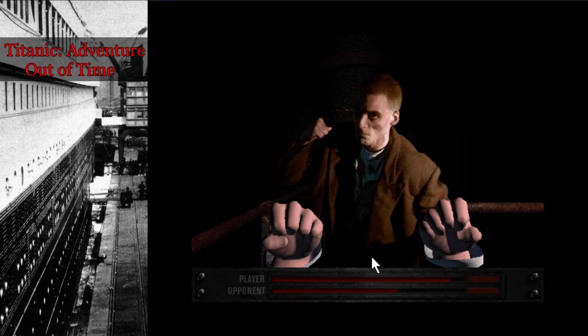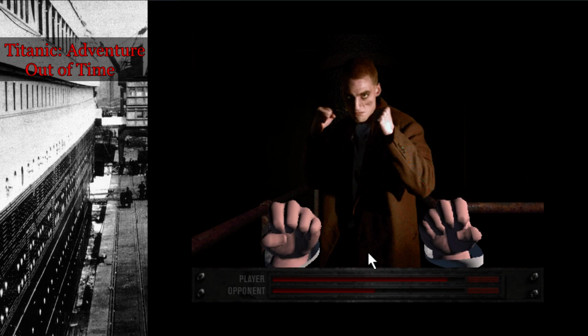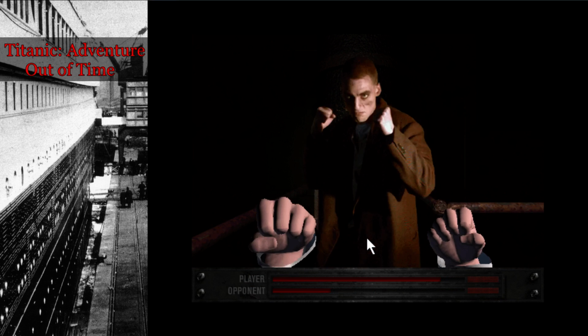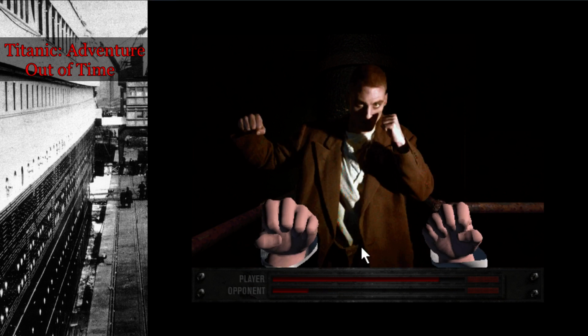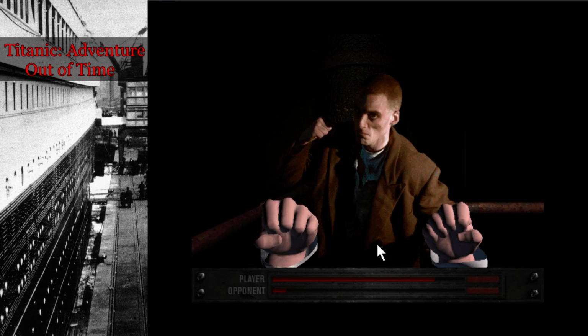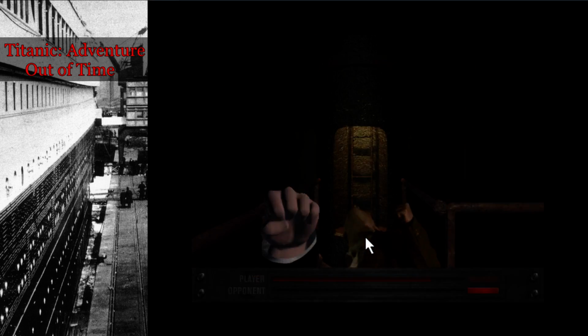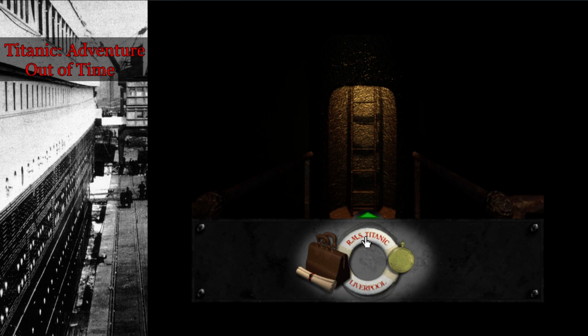Kick him, punch him. Kick him, punch him. You want to actually click his torso, not his face, because if you click his face, you'll just punch him. You won't uppercut him. And when you get to the bottom of his health bar, like right now, you want to stop and you'll just automatically uppercut him, and he'll just pass out, as you can see. You go up the stairs.